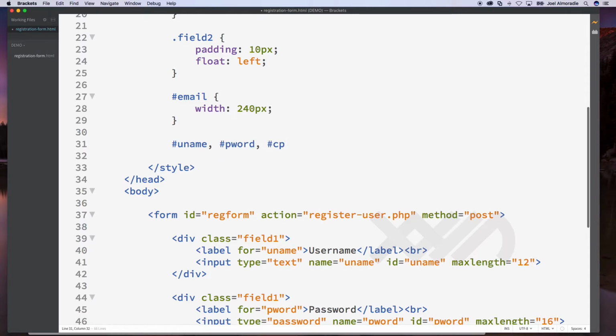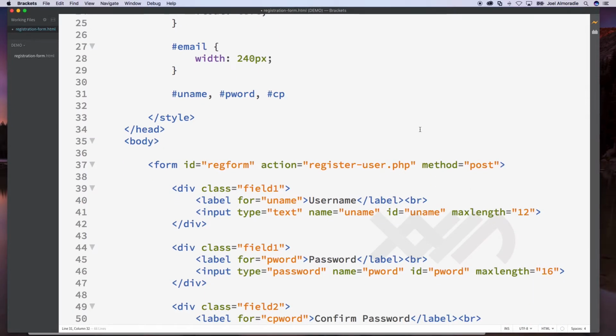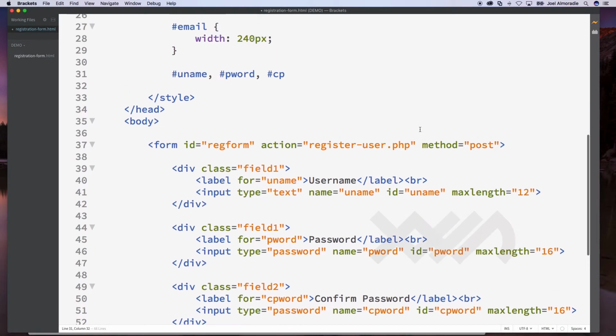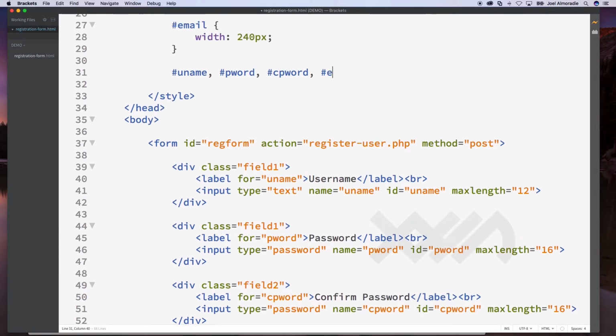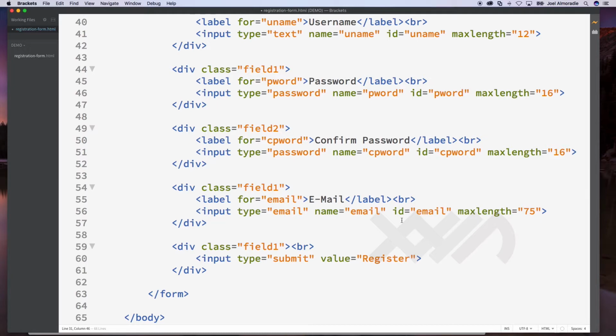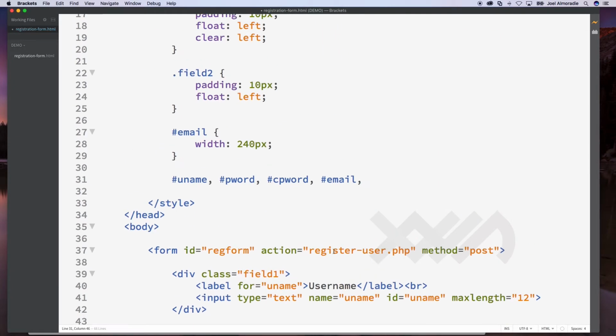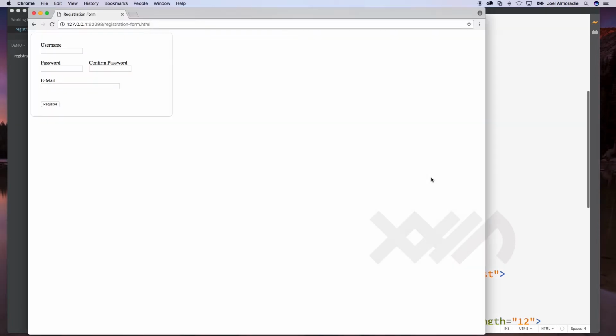Yep, you can use commas in your selector to select multiple elements. P-word, comma, email. Yes, we're targeting that too. And we don't need to target the button. So I think that's all, just those form elements.